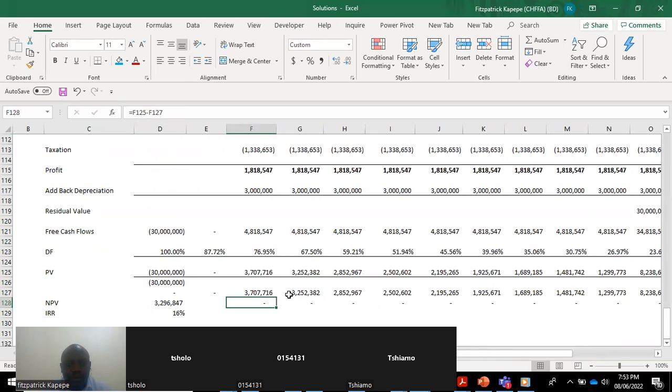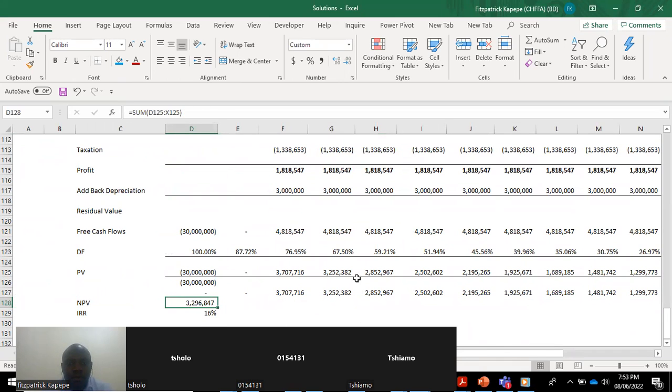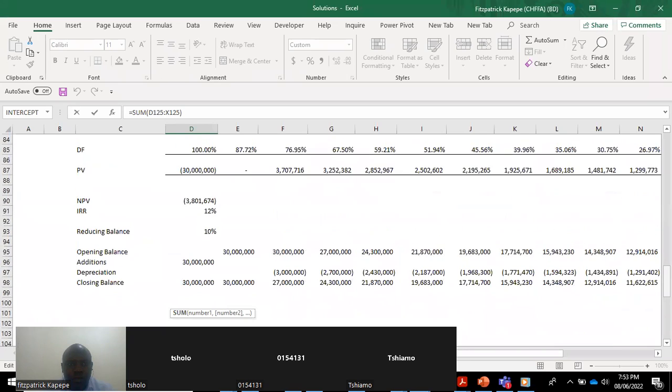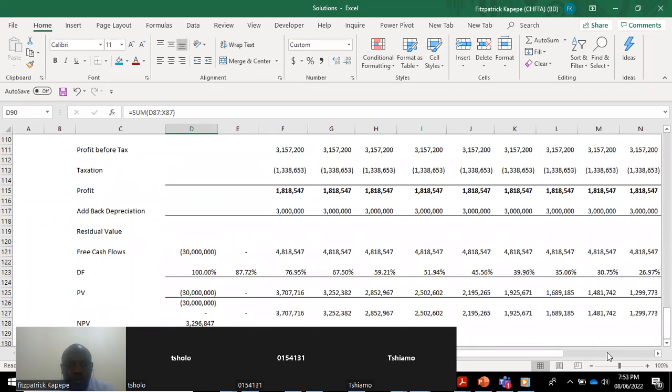Numbers, okay. There's a number that is missing here.